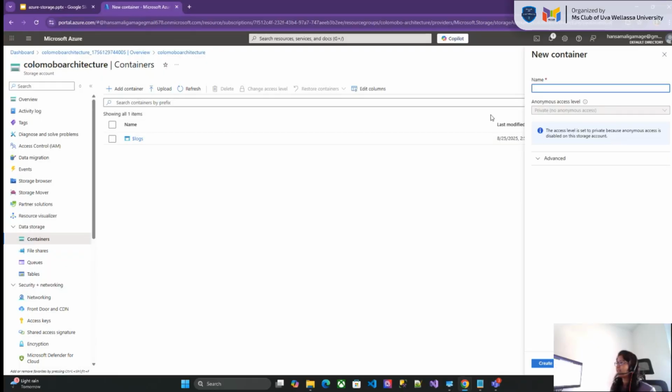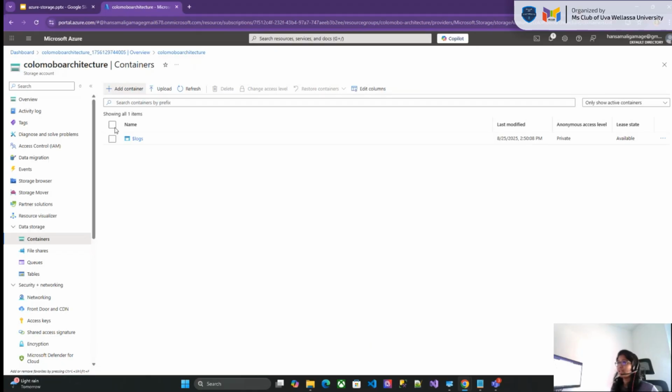So I will create a container like sceneries. It says this is about the access level, who can view the data. The access level is set to private, so we don't have anonymous access. I'm just trying to change that.